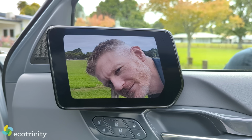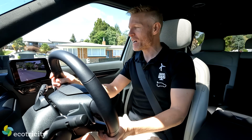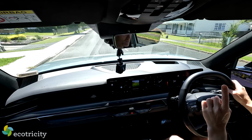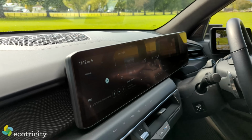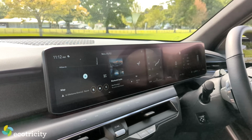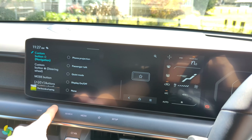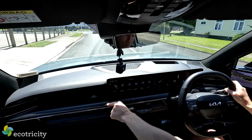The definition is fantastic, but it will take some getting used to because you haven't got that natural option of being able to move your head. There's probably a word for it, but move your head and change the angle by moving around. You can't do that because it's a fixed display. Speaking of displays, the two 12.3-inch displays, seamlessly joined with the 5-inch display in the middle, are remarkable. There's a lot of information to take in, and it's going to take a bit of learning, to be honest, for you to figure it all out. Because even I've had this car for what, 3-4 days now, and I've been through the menu 3 or 4 times to learn it. But even though I have a pornographic memory, I'm still having to go back and figure out where things are.